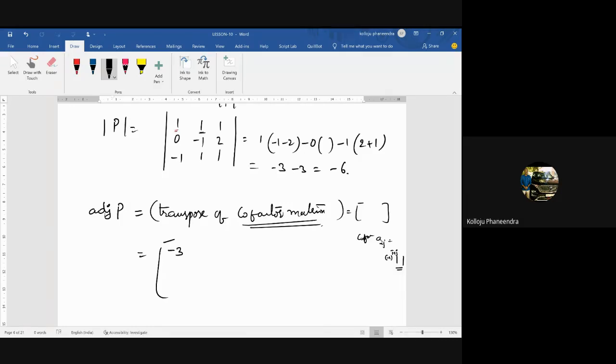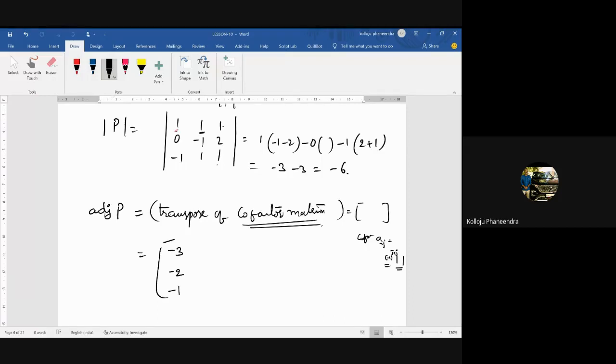Next, this is the 1 2 position. 1 plus 2 is negative. So delete this, 0 0, and this is plus 2 multiplied by the minus sign, so it is minus 2. And this is the 1 3 position. 1 plus 3 is 4, positive. This one gone, 0, and this is negative 1. So the first row is minus 1 minus 2 minus 3. Let's see, is it correct? Right.